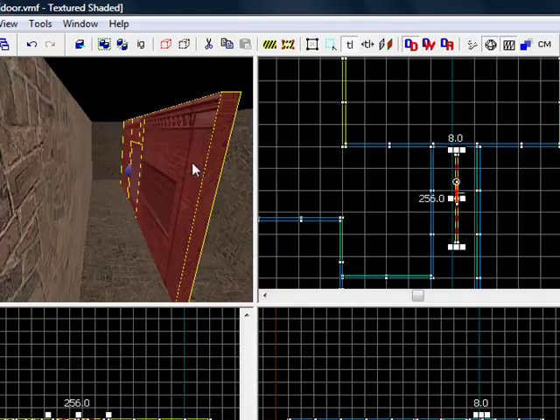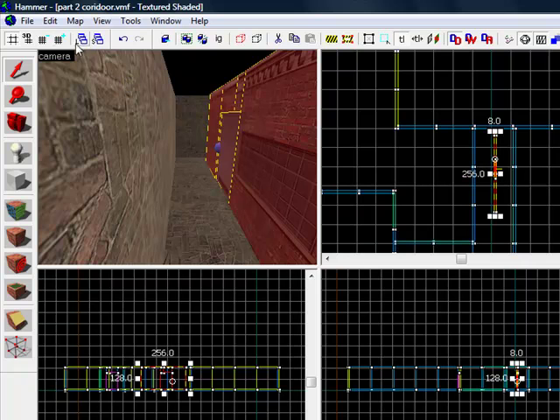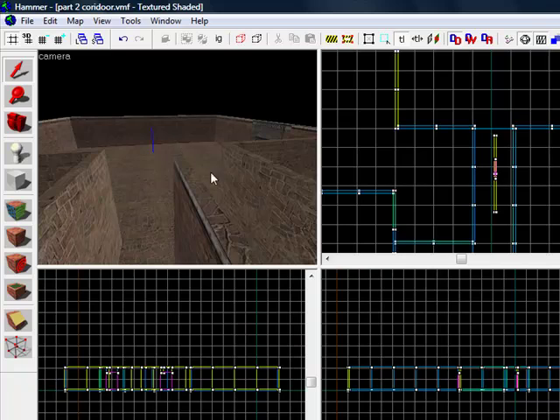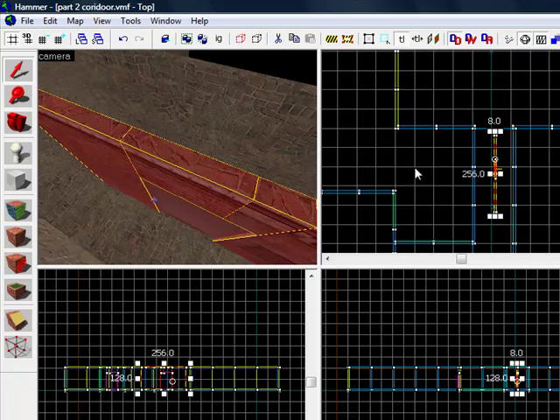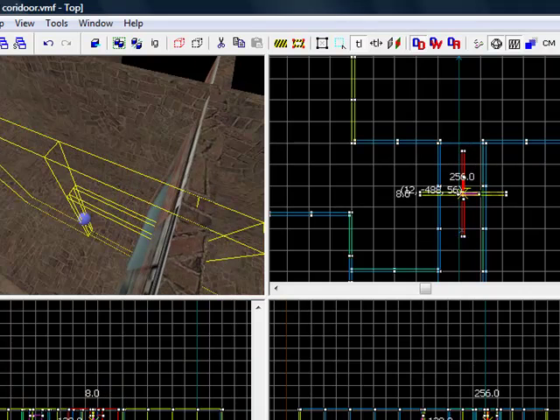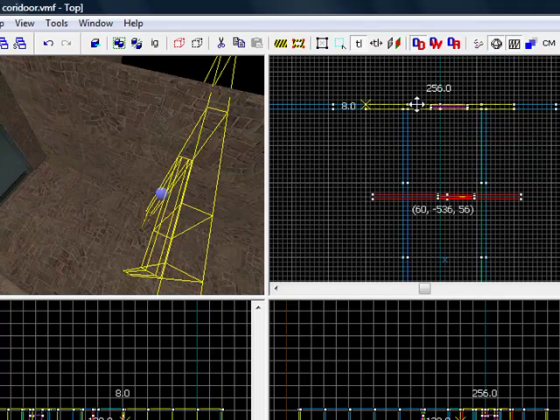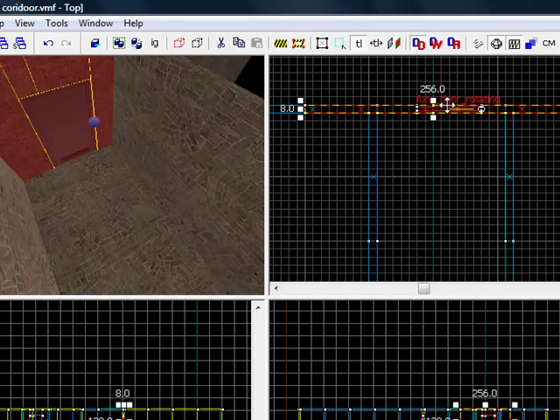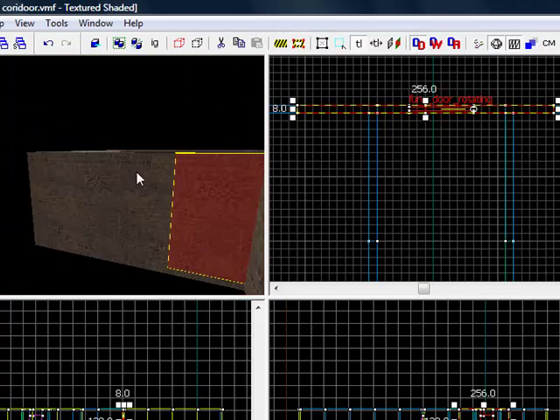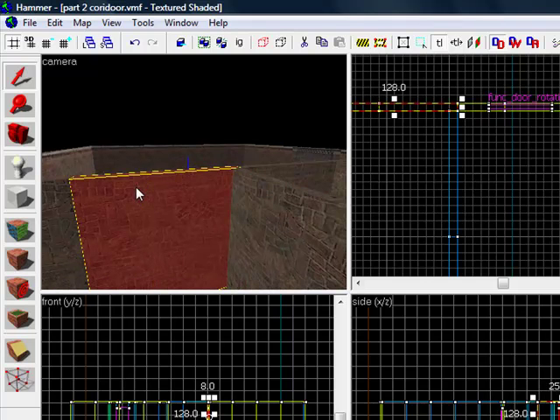Now I'm going to group these objects for now, so I can delete this wall. So now this is grouped, I will select it and rotate. Place our door in position so our door's in the centre. Doesn't matter about the other walls overlapping, we're going to sort this in a minute. As you can see, two walls overlapping. It's not very good.